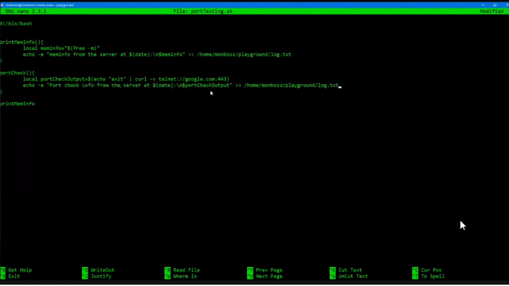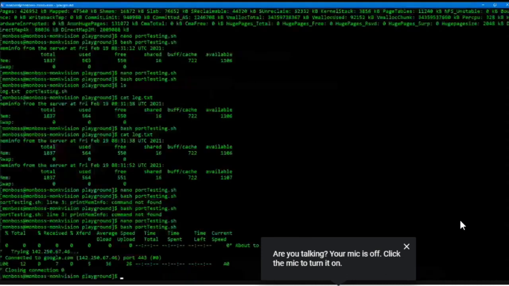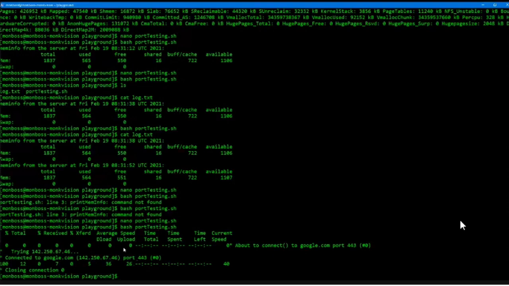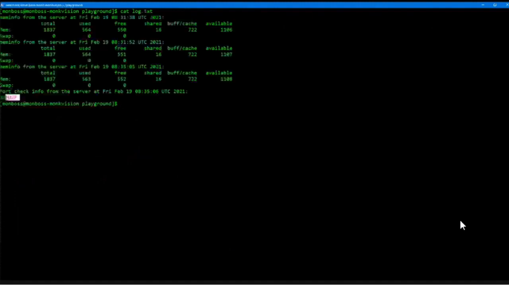Okay, yeah. So now I have this port check command, and I also had this memory info command, and I can call these functions in whatever order I want. In this case, I'm going to first do memory check, and then I'll do port check. This should probably work. So you saw that this actually printed out to my terminal, but the caveat here is that if I open the log.txt, supposedly it didn't print anything here, right? It should have printed here. It should not have printed to terminal.